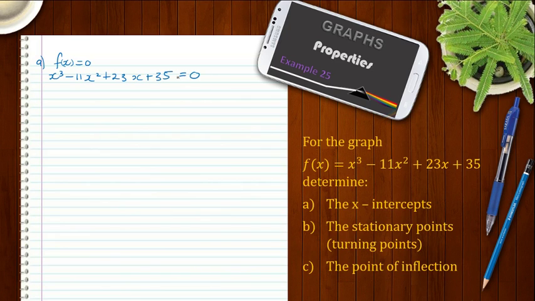Now this has a lot of algebra involved, because what we need to do is factorize and then solve for x. In this case we have to factorize a cubic function. The first thing you do when factorizing a cubic function is find one of the factors, and you do that with trial and error. You're going to type into your calculator, and I'm only going to do this once. To save time, I'm going to just give the factors in the next questions and examples.